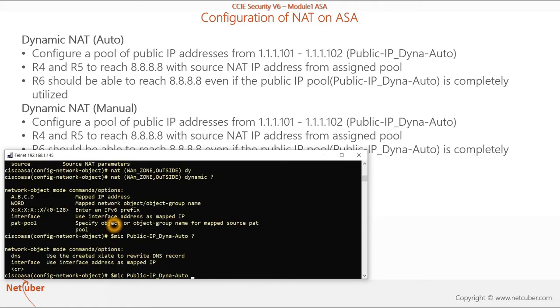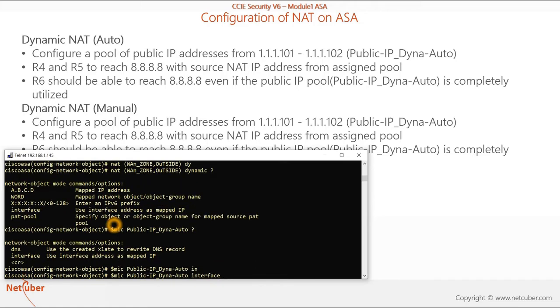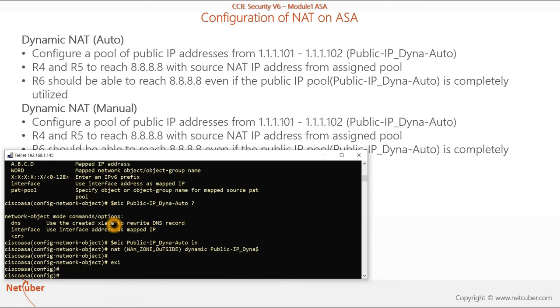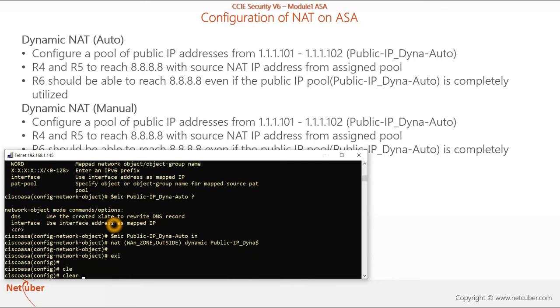After that we can call interface also. So in this scenario we'll see what happens.